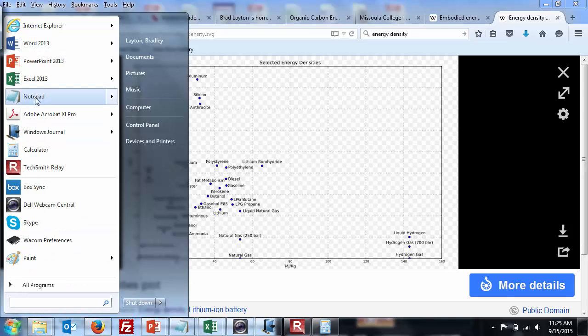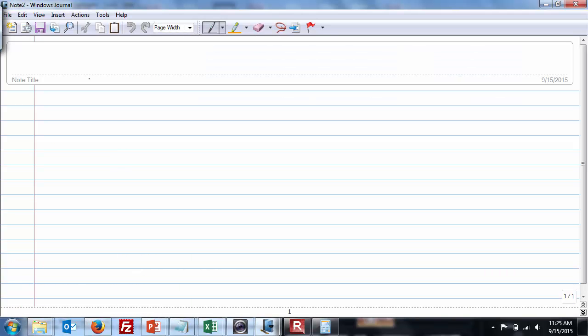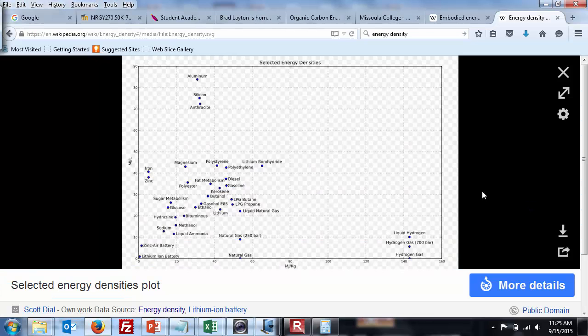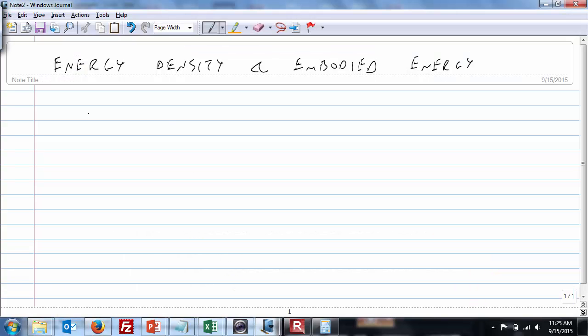Because that's what we're going to focus on in terms of our own little recycling technology problem today. What does embodied energy mean? We'll get to that one in a quick sec. So we're going to do energy density and embodied energy. And they are slightly different things, energy density versus embodied energy. So let's look at energy density first. So polyethylene, I'm going to call that 45 megajoules per kilogram.